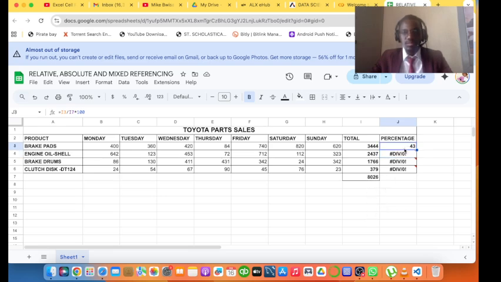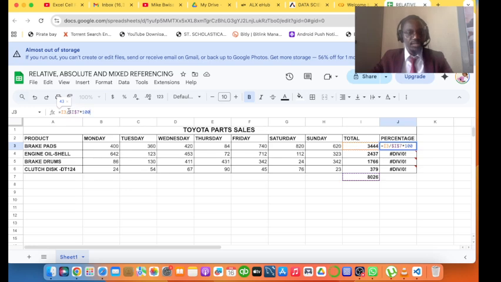So what do we need to do? We need to go back to our first formula and have what is known as absolute cell referencing by adding a $ like this. There is a shortcut for it. Once you click on it and press F4 on the keyboard, it will automatically give you the absolute cell referencing.